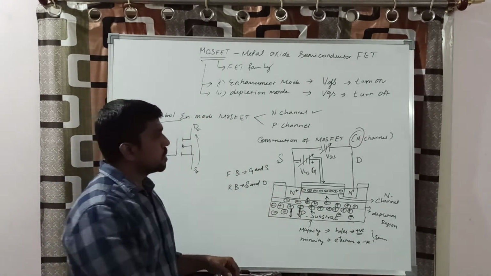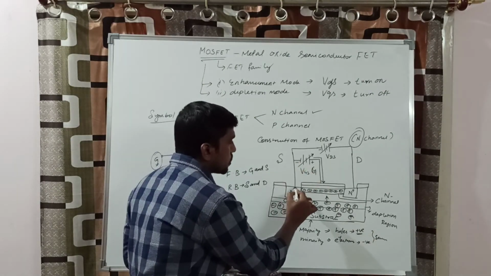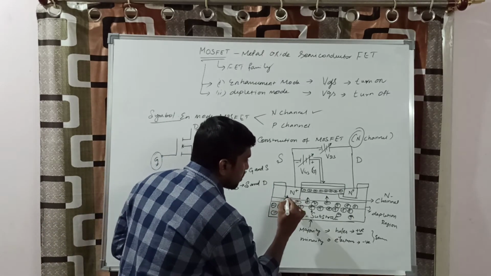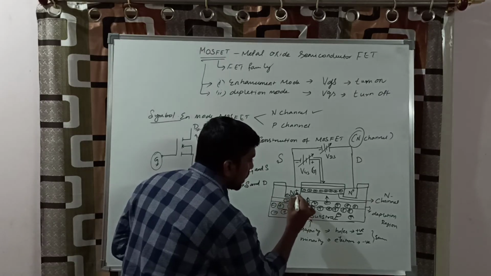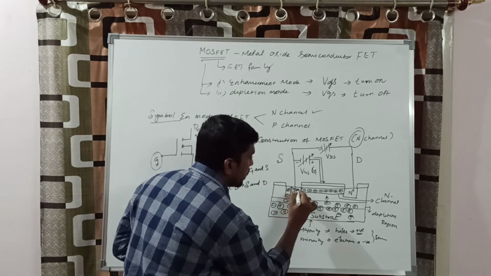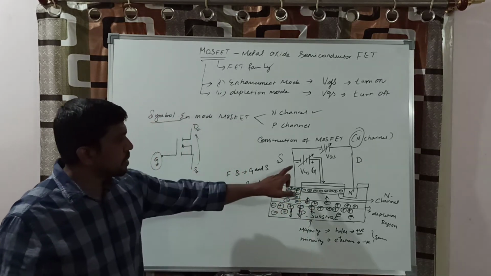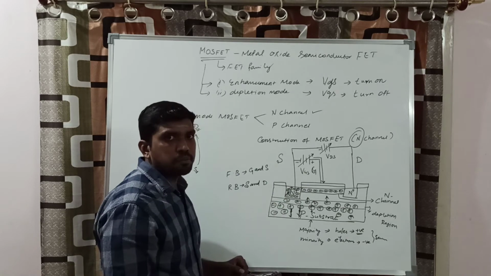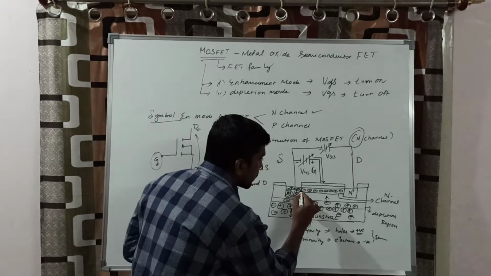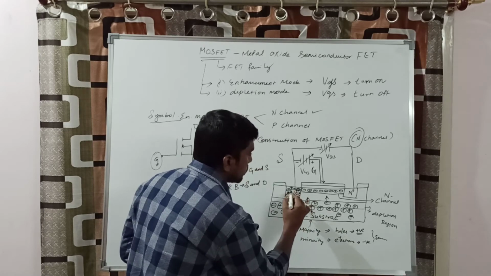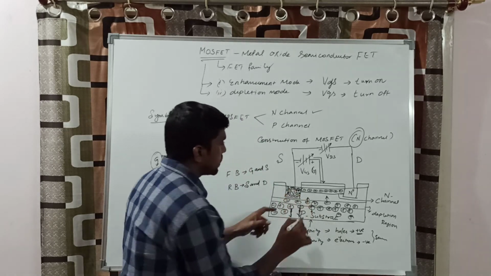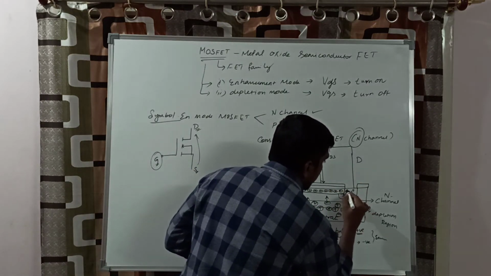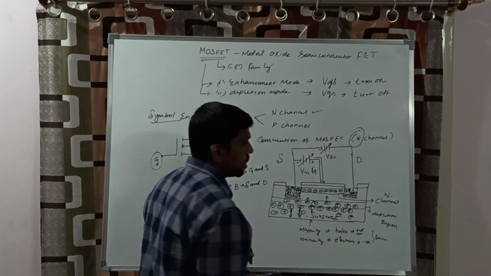Is it clear? Next, you apply the negative supply to the source and the positive supply to the drain. In this N plus, the majority carriers are electrons, minority carriers are holes. This negative supply is supplied to the N plus region. These two N plus are the same charges. Electrons repel towards the junction. The holes move towards the source. Here also this drain: the majority carrier is electron, minority carrier is holes.